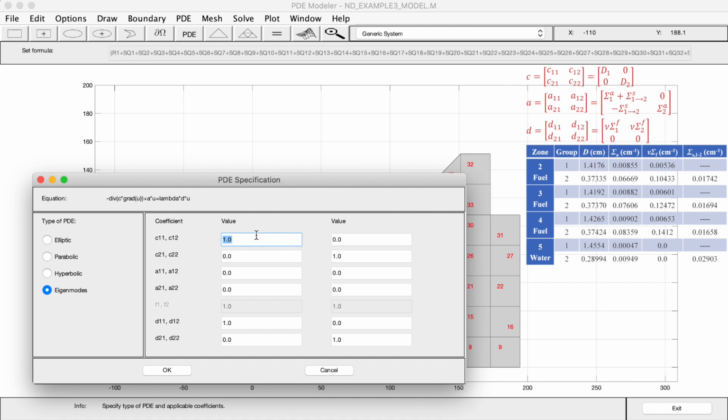So this one will follow those formulas. C11 is your D1. C22 is your D2 for material number 2.